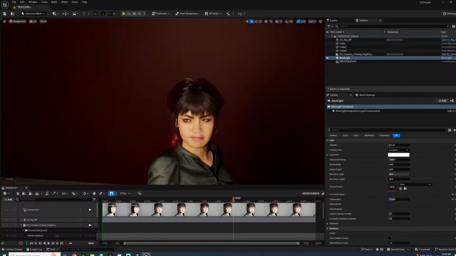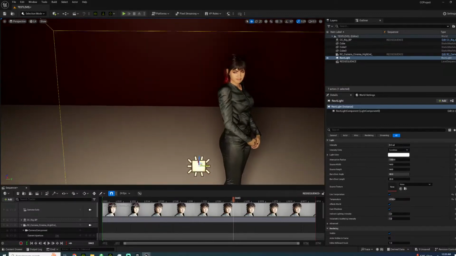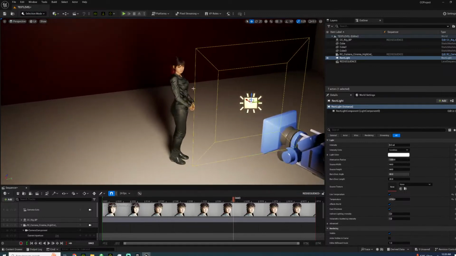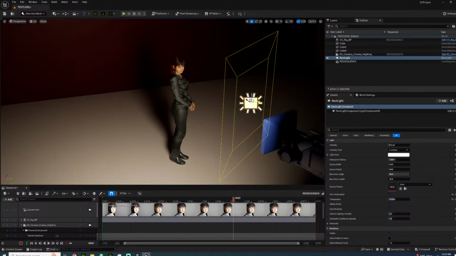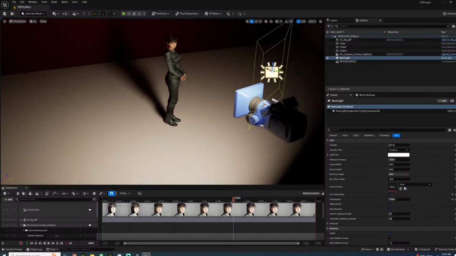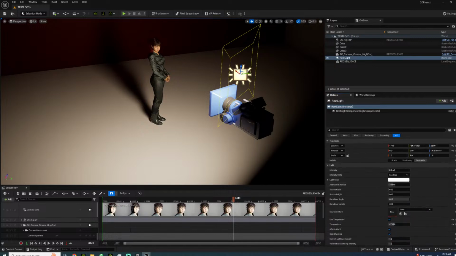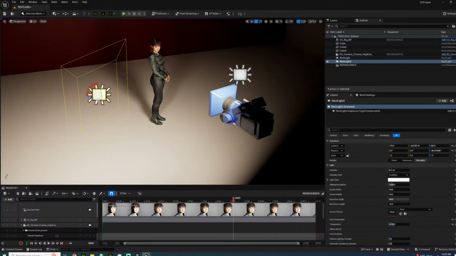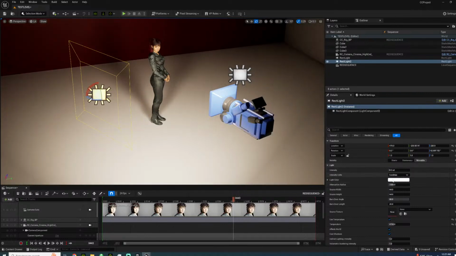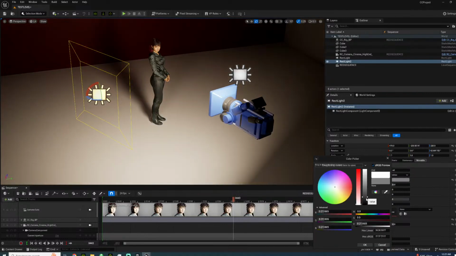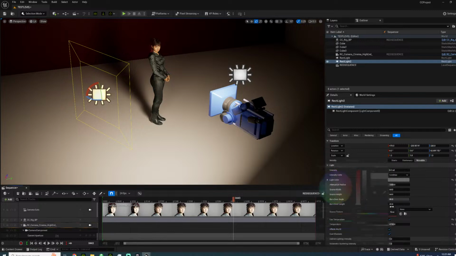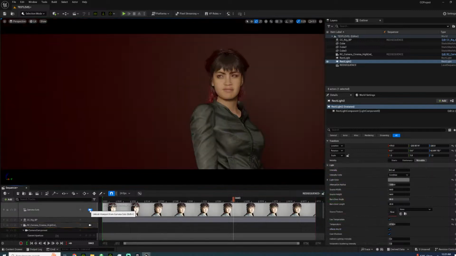There we go. All right. I'm going to have that as my main key, and then I'm going to switch that to movable. And now I'm going to switch that as a fill. Key and fill, and that's it.